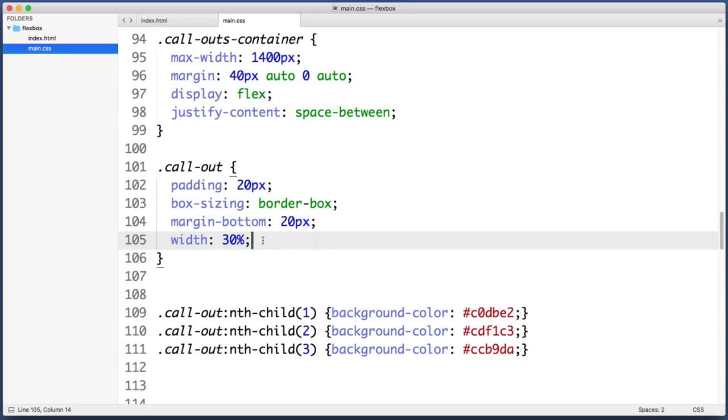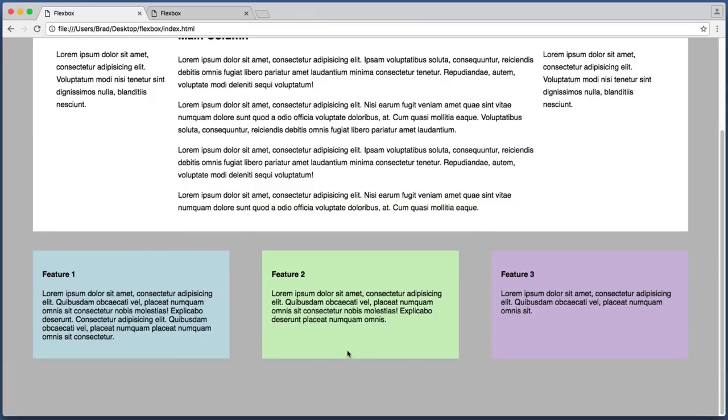While we technically can use the width property here for the columns, it's not really the official Flexbox-ish way of doing things. So instead of the width property, if we want to be proper here and keep things fully Flexbox based, we would say flex-basis: 30%. This is the Flexbox way of specifying a particular size. So if I save this, we see that our layout still works the same.